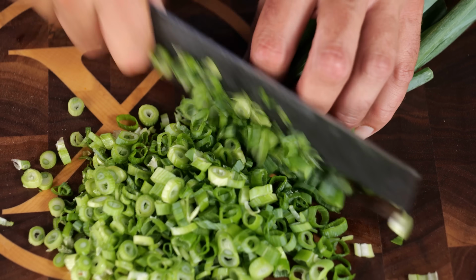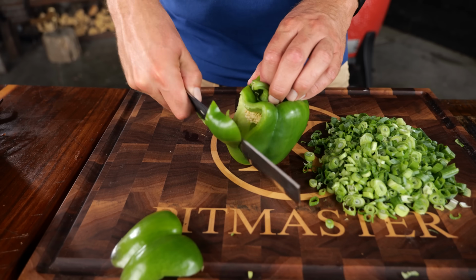Step 1, finely chopped spring onions, because that's gonna mix really well with the ingredients inside our lechon. We gotta work to make the recipe a whole. Let the ingredients work together. Some bell peppers going on.